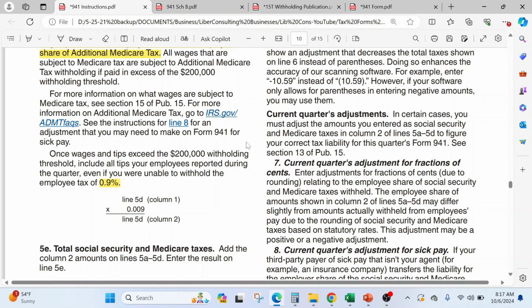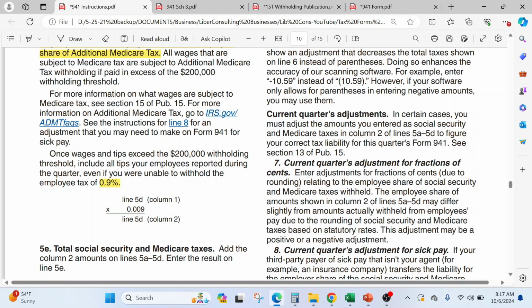Your business will pay 1.45% on the 200,000. You will withhold 1.45% on that first 200,000, and on that $20,000 that you earn in quarter three, your business will pay 1.45% on that 20,000, and you will withhold 1.45% on that 20,000 as well.